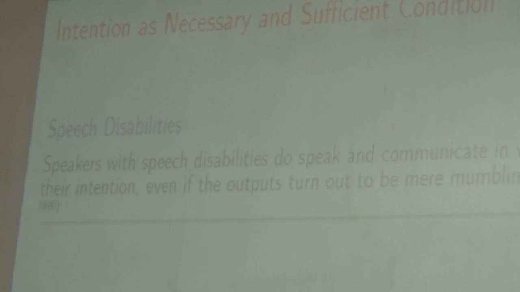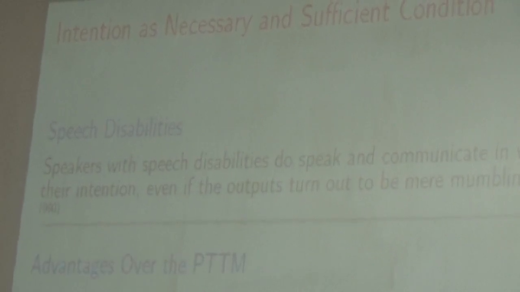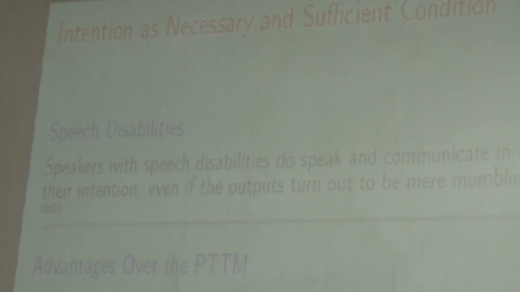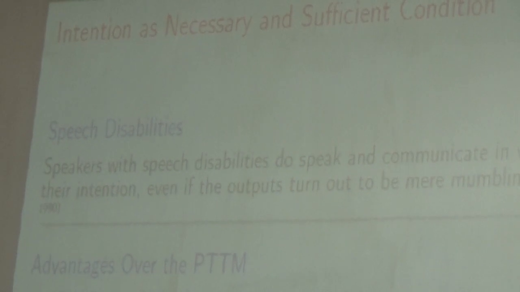So, intention as necessary and sufficient condition. Let's see a couple of advantages of the phonographic tactograph model, okay? Now, color and color may be stages of the same continuant color with the intention of repeating it. The stages base and base may be stages of different continuants due to the intention of repeating different words regardless of their phonographic properties. This is what we want to say, so the stage continuant model seems to be more intuitive, okay?